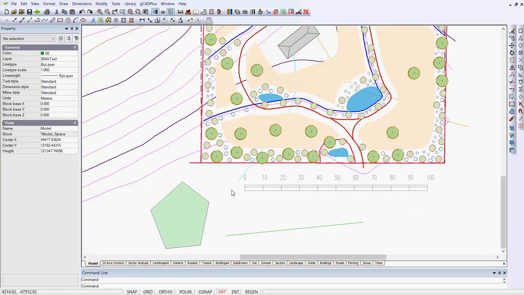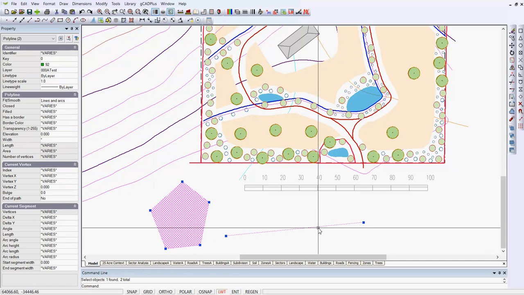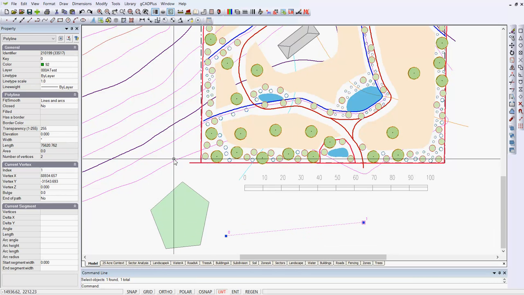There is some confusion among gCADPlus users about thickness of polylines, and it is a somewhat difficult concept to grasp. The polygon here, polygon shape, and this single polyline segment with only 2 vertices have been drawn in the current colour. I've put them on a layer called 00A test.